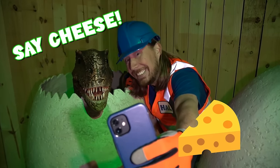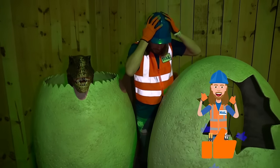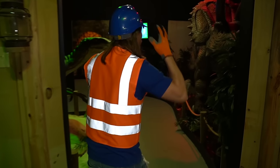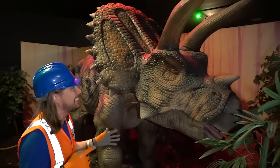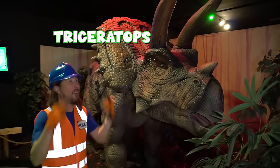Say cheese. Oh, that's great. Oh, I wonder what else we can find. Ooh, in between there. Look at this. Oh, wow. Do you know what this is? Oh, look, he's moving. This is a triceratops. This is my favorite dinosaur.